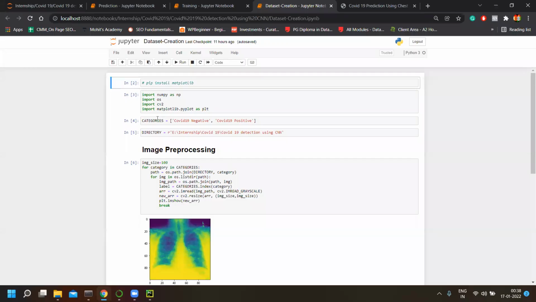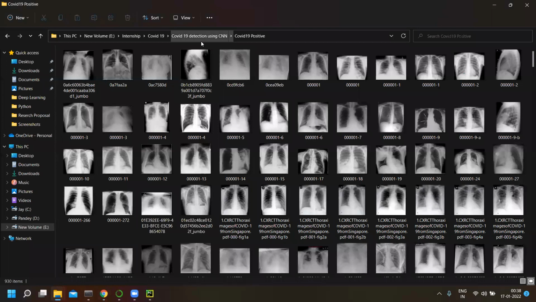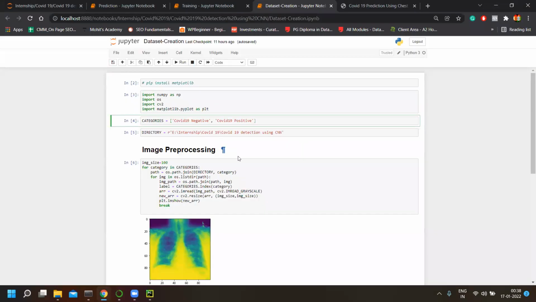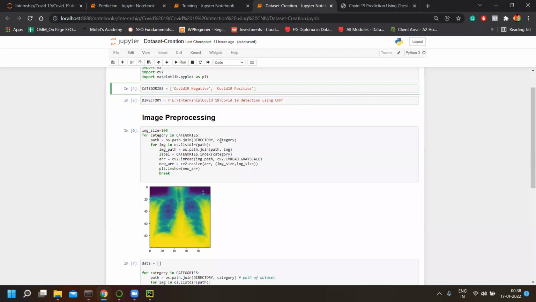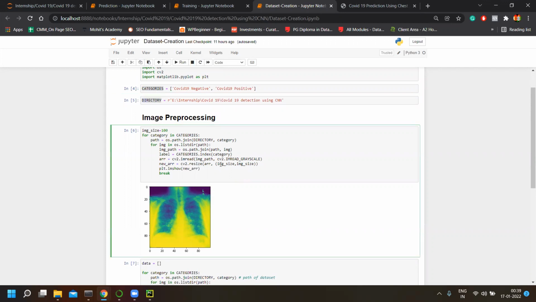We have categorized our data set between these two, created two lists here, and we have the directory. With the help of this path, we are trying to access those two folders, COVID-19 positive and COVID-19 negative. With the help of for loops, we are trying to merge the category variable and the directory variable.